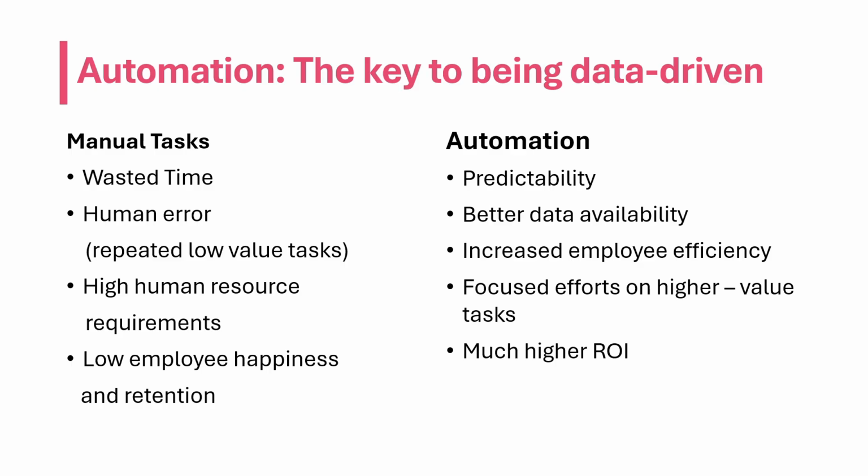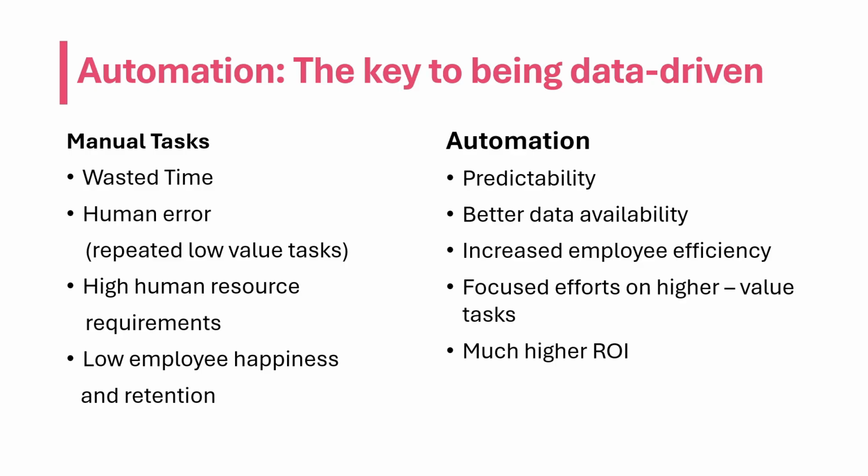First of all, manual tasks often cause wastage of time and human error. As we know, if something is done by humans, mistakes or errors are almost expected. It also generates very low value, and it requires a lot of human resources. Also, the individual who is performing certain tasks might feel exhausted or suffer from fatigue. That's why it leads to low employee happiness and retention.